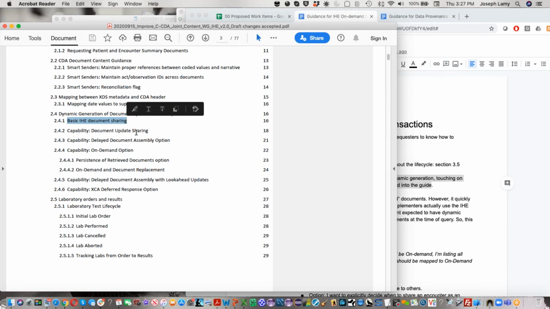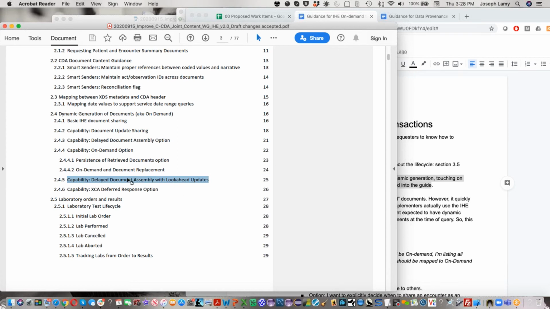If you read this through, the draft analysis below covers all issues related to dynamic generation. So we hit on a ton of different things. We talked about the general idea of dynamic generation, which is that we're not just talking about content, we're talking about a requesting system and a responding system. And that responding system is the area where they're generating the content in real time. So we had to look at all the different ways in which that could happen. We looked at the clinical triggers for generating, like if you were going to generate within an EHR based on something happening, or if you were going to generate it based on somebody asking. And so we talked about that. We covered it at a generic level.